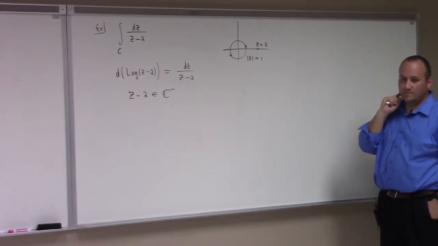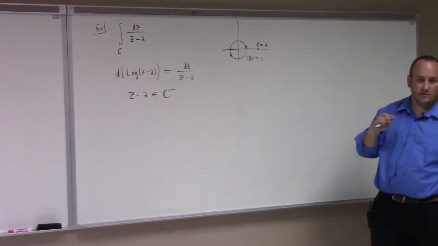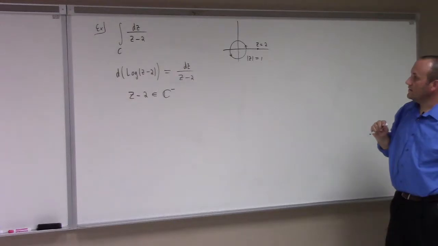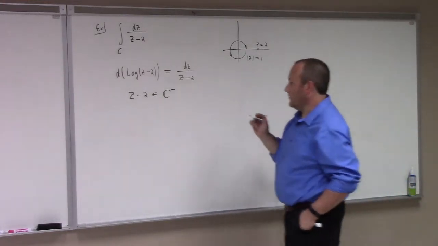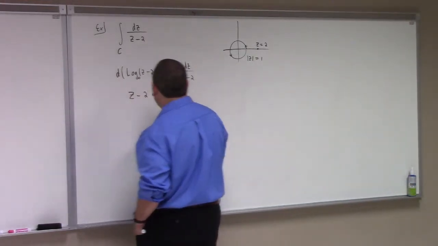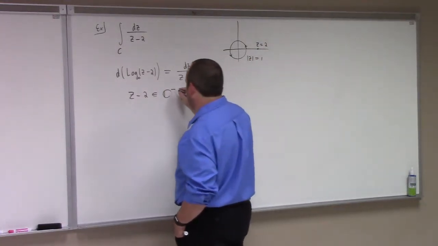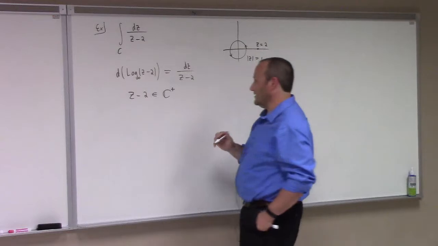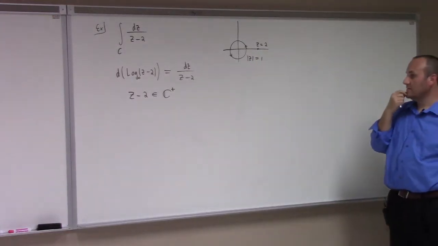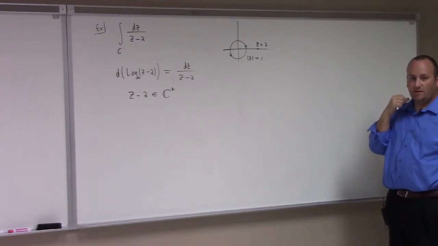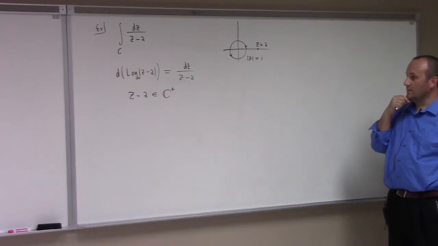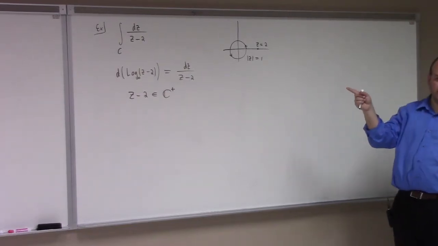So that logarithm, how about, what if we used, oh man, log sub 0? Will that work for us? Then we need that these are in C plus. We lose the positive axis. Yeah, I think we're going to be okay, because the trouble with C plus, what's it missing?